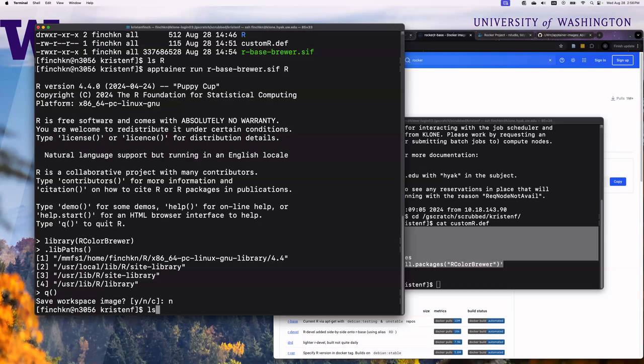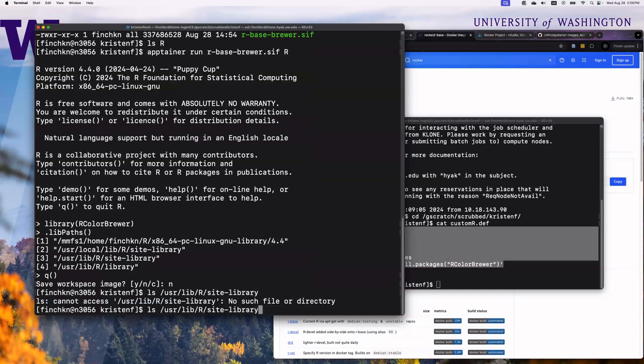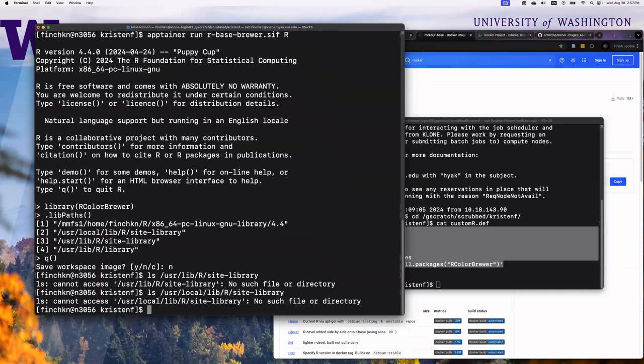So if I ls /usr/lib/R/site-library. I spelled something wrong. Oh, it's local. So it's /usr/local/lib/R/site-library. I think this is where it is. Am I doing it wrong?